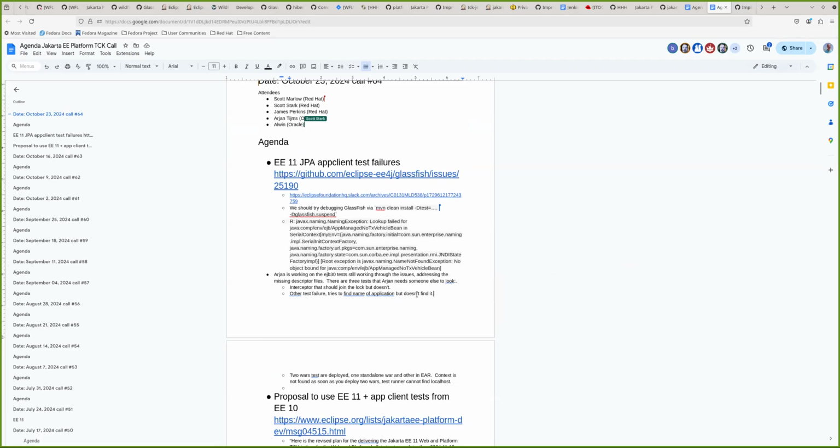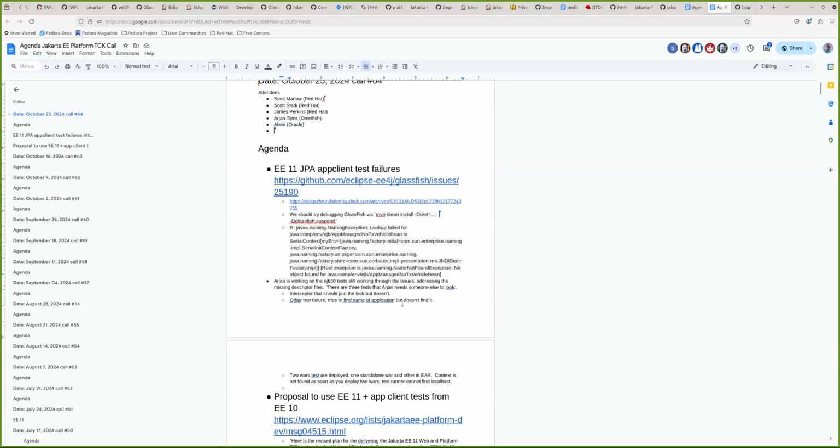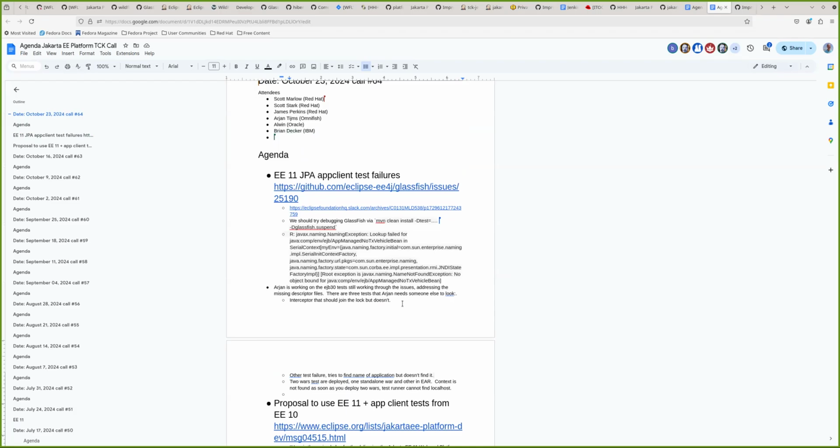Now, does EE10 pass the TCK test with GlassFish 8, or do we have to use 11? Well, I did try it, but it failed on some trivial thing. The EE10 TCK in the GlassFish configuration tries to start or find GlassFish in the GlassFish 7 folder.